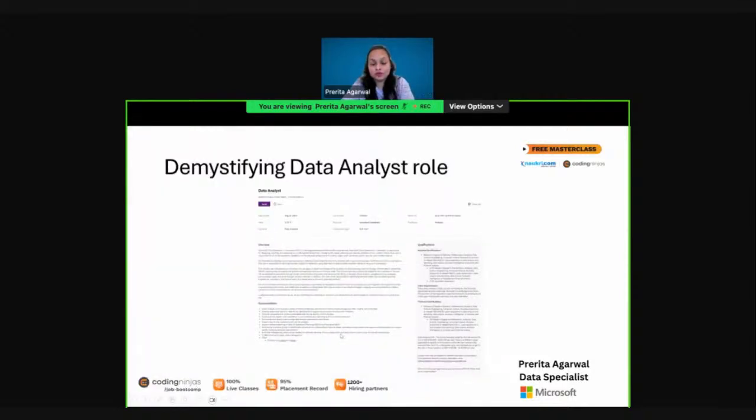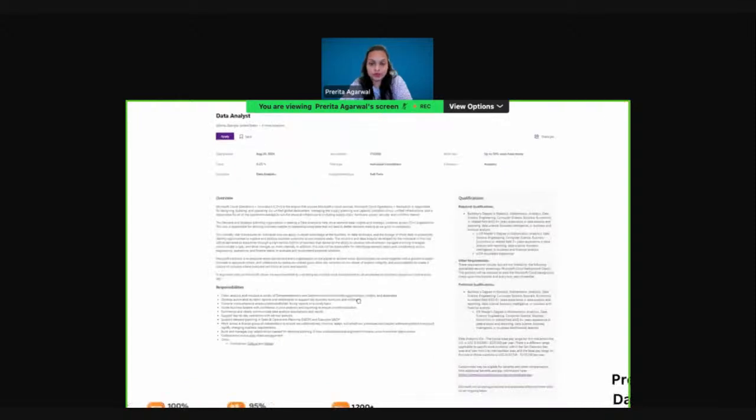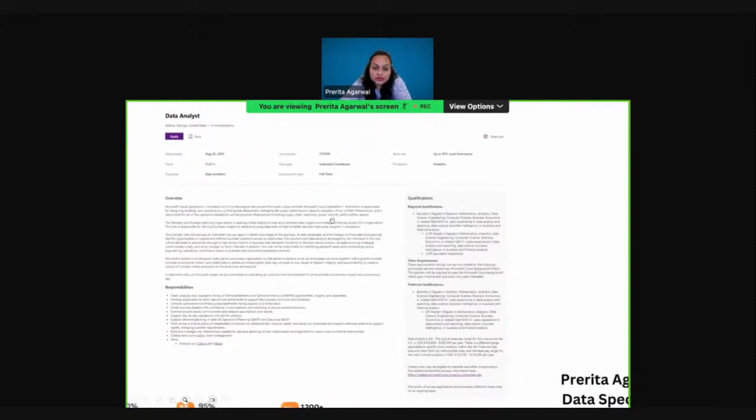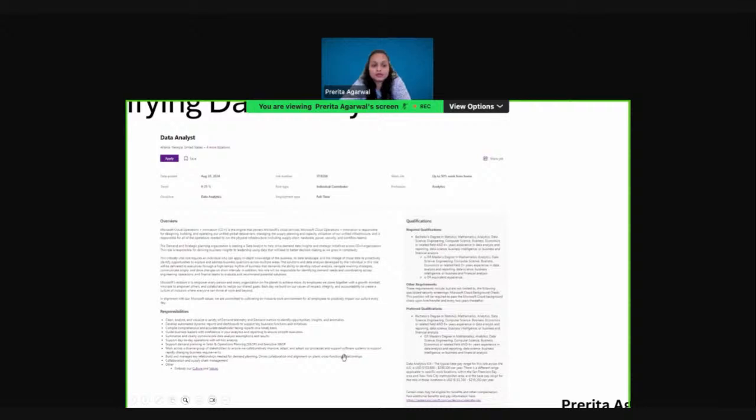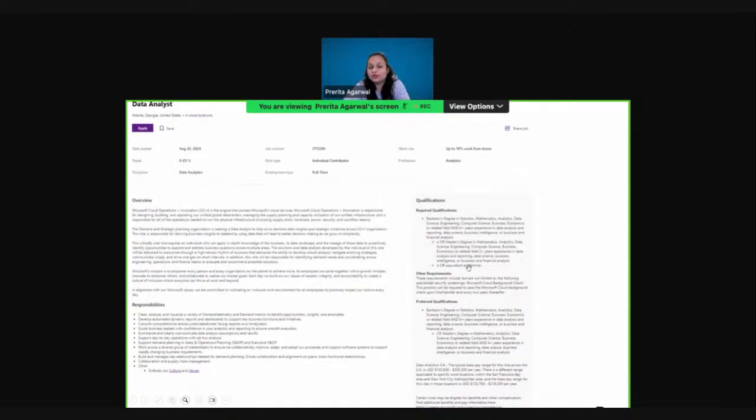So these are a few of the openings currently listed on the careers portal, although it is a little small in font. I have tried to zoom in. It could be a little small for you as well, but try to comprehend, or I will try to read out whatever I'm taking from. So this is an opening in the US. This can differ from country to country also. So the qualifications, the preferred qualifications, the responsibilities, the team that you are applying for, it all can depend on country to country as well, and project to project.